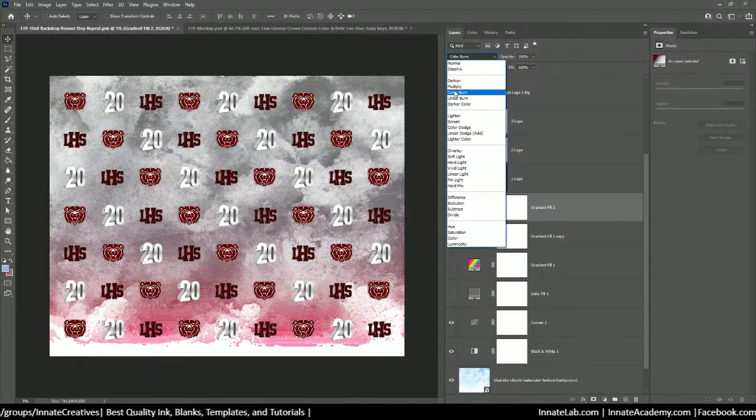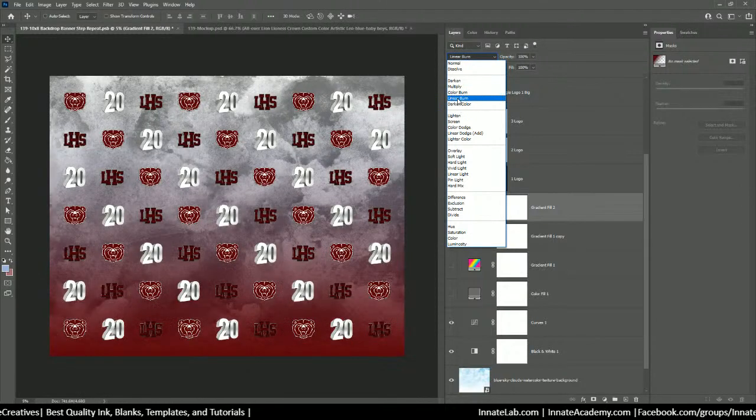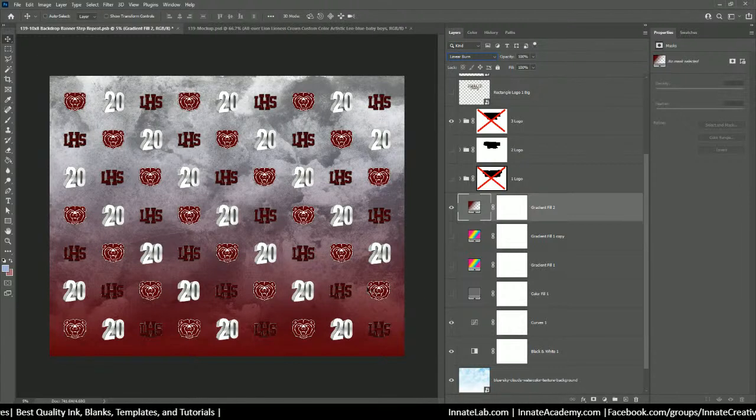Oh, that one's cool. Color burn. But color burn kind of gives me a weird pinkish color there. So I'll go with linear burn. This gives a little bit of color from the ground up, so then that way if people are standing in front of it, you see the majority of the image up here, but it just adds a little visual interest at the bottom. Y'all know I just can't do anything regular.